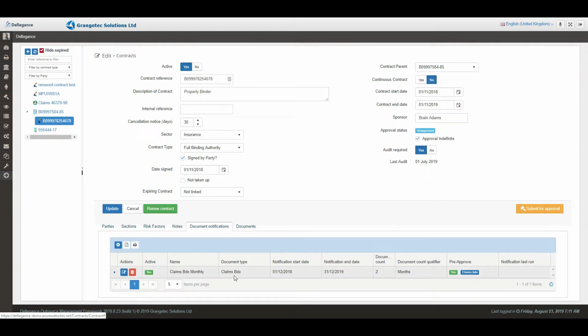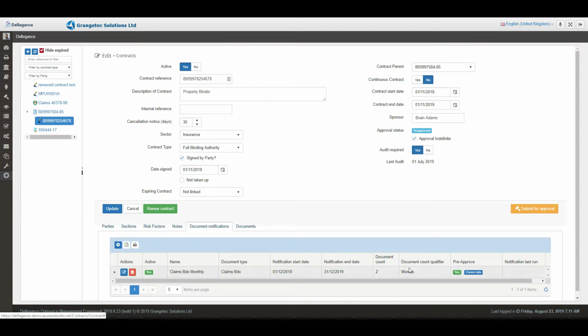So that means at the trigger point each month, if we've added documents in that haven't yet been notified, it will automatically send them out to those email addresses at the trigger point. And if you trigger it twice a month, you add them in at different times, it doesn't matter, it'll run twice a month as a trigger. And that's what I think we set the document type to, as opposed to how many documents in our document account we actually expect to get. And that's useful because then we can say for each month, did we get the documents we were expecting? So that is the notification set up.